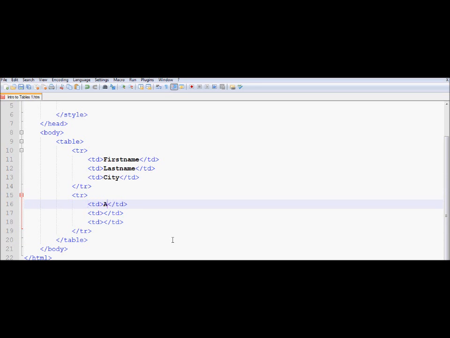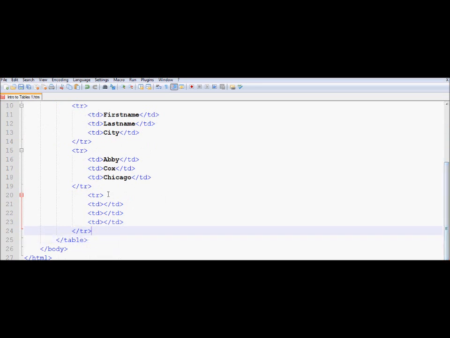So I come down here to the next row, type here somebody's name, now let me generate another row. I'm going to put somebody else's name here.